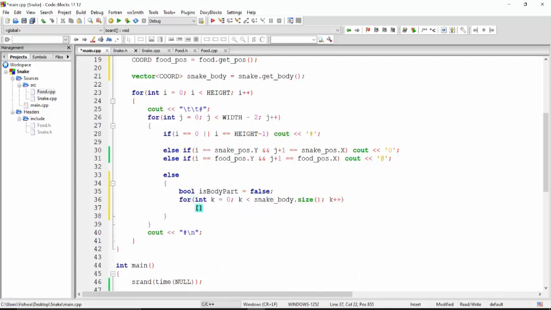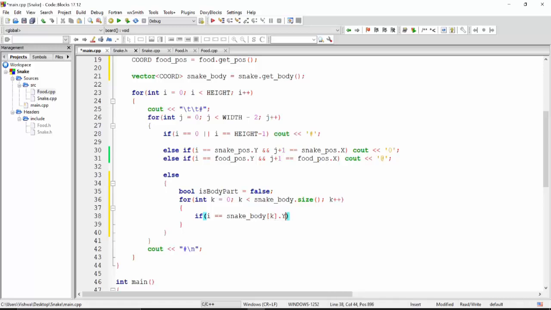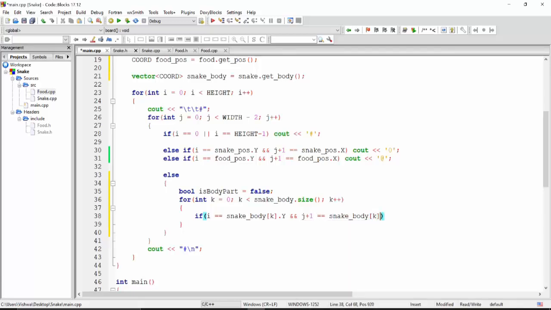What we're going to do here, inside this loop, is we'll say if ith coordinate, which is basically going to control the y coordinate, is equal to the snake body of the kth index dot y, and j plus 1, well, remember that's the logic we were messing up, equal to snake body of that particular index dot x. If these things match up, then what we need to do is display a body part.